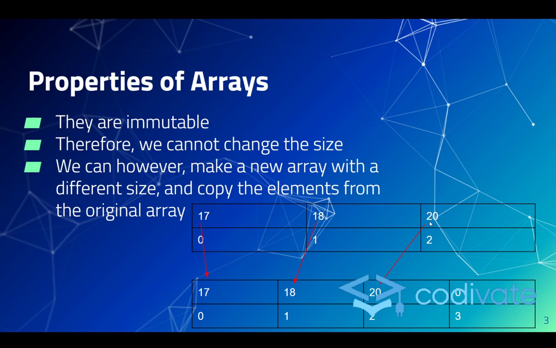Some properties of arrays are that they are immutable, which means you can't change their size, right? For example, this array that has a size of 3 is going to stay at size 3 forever. You can't change that. But if we wanted to add a number to this array, a fourth element, we could do that by creating a second array that has a length that's one more, and then copying the values over, and then we'd have this extra value which we could store whatever our fourth element is into.